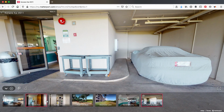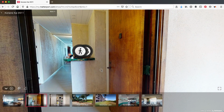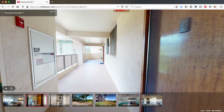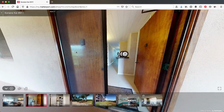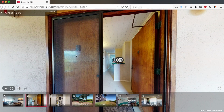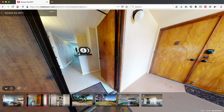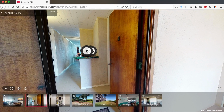So speaking of the condo itself, let's head upstairs and I'll show you the entry and front door. From this view, let me just spin around and I'll show you the elevator that I was talking about earlier. It's pretty close, but there is only one other unit past 311, meaning you'll have very few residents walking by your front door. And that's a nice little thing to know, because if I zoom out completely here, you can see there is a sliding screen door available if you want to keep that front door open for air circulation, which would be a nice thing, or the beautiful solid wood door can be closed if you'd rather have it that way.